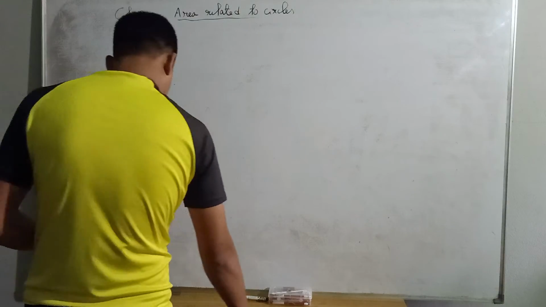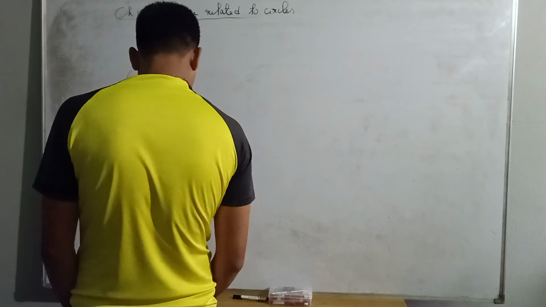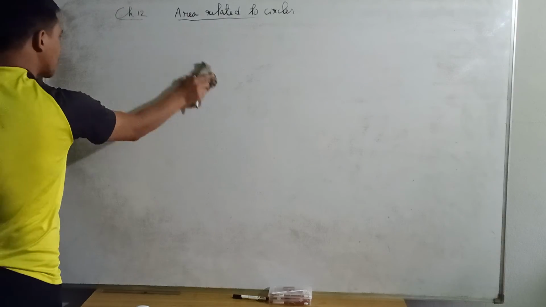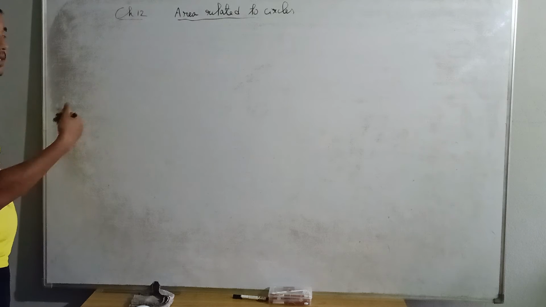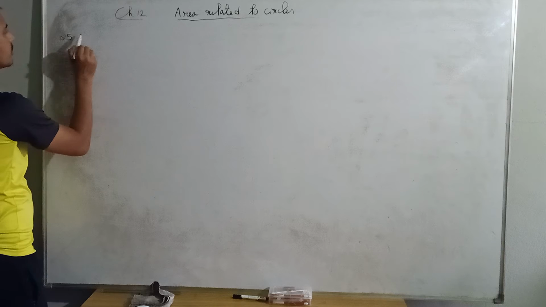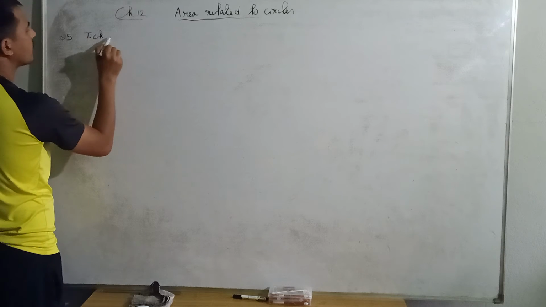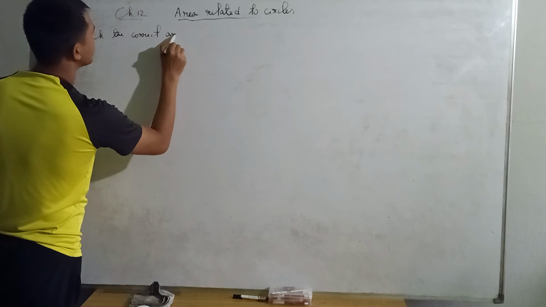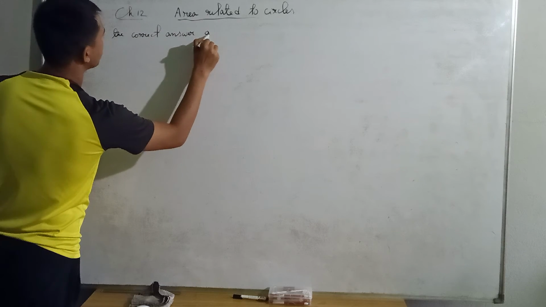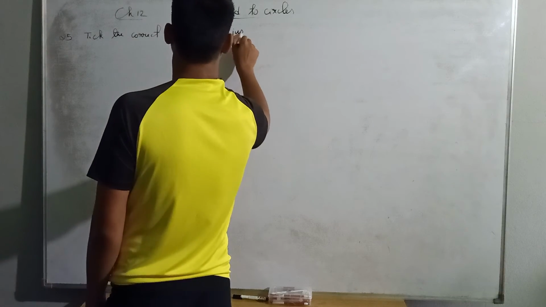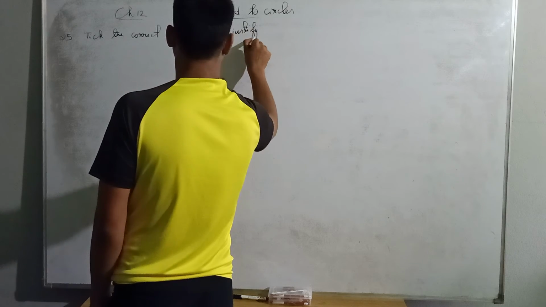Then find the radius of the circle. Choices are given, okay. Take the correct answer. So there are 4 choices. You have to choose the best choice or the correct choice. So question number 5, and we need to justify. Take the correct answer and justify. Means you have to give a precise reason for choosing your answer.